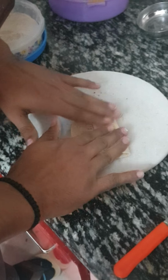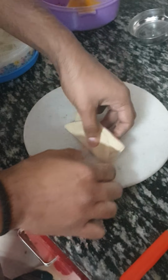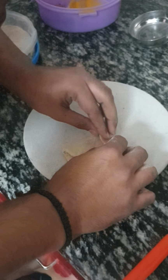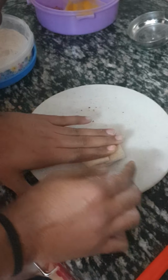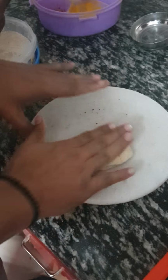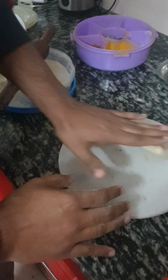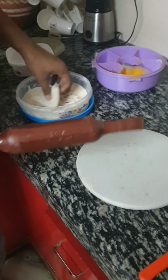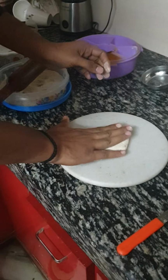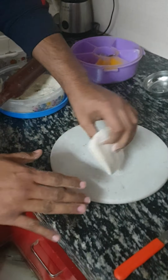Now just give a fold to this chapati. You can see how he is finally folding this parantha. Now he is applying some dry flour on this. Let's see what he is going to do further.